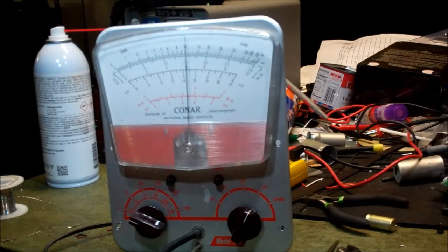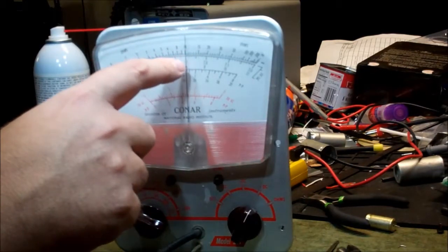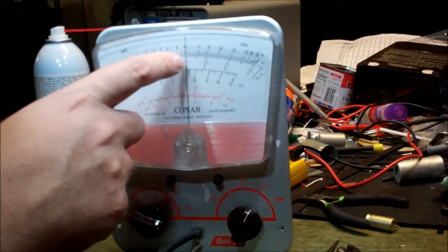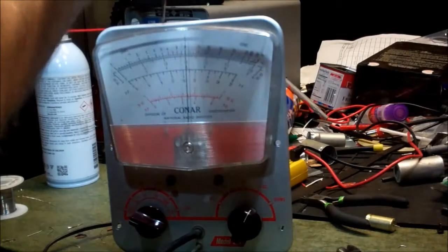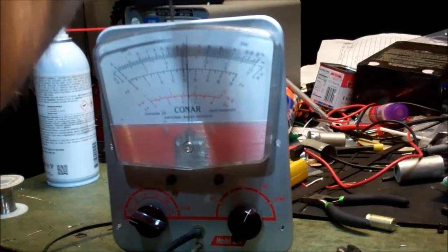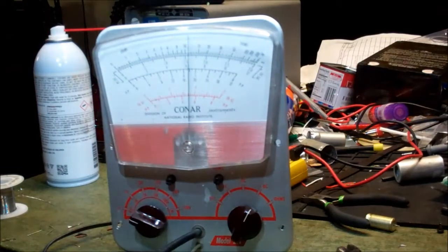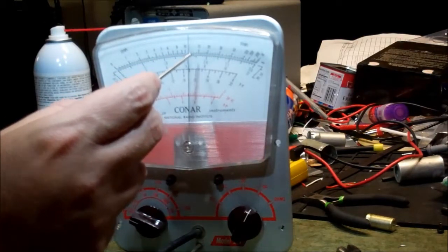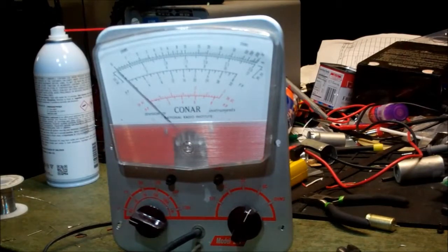I'm going to put this on. I've got 1.5. So this would be 1, let's see, this is 1.5, and that's 2. So we should be at about 1.6, right? I've got to go a little bit more. This pot is jumpy. It's a noisy pot. That looks like 1.6 to me, because that would be 1.75. So we're looking at 1.6. Okay.